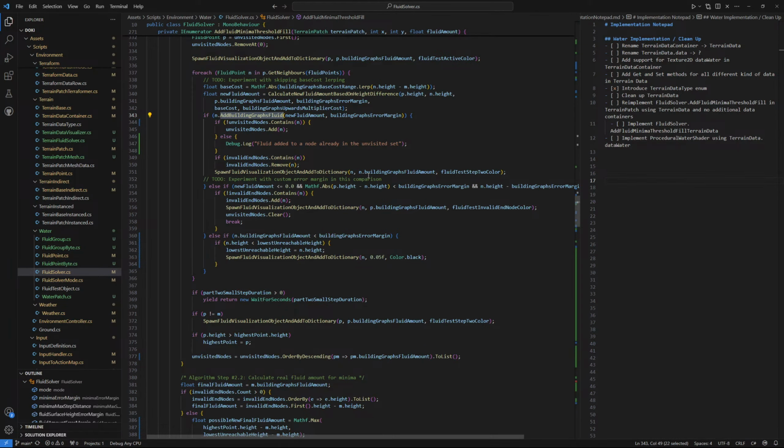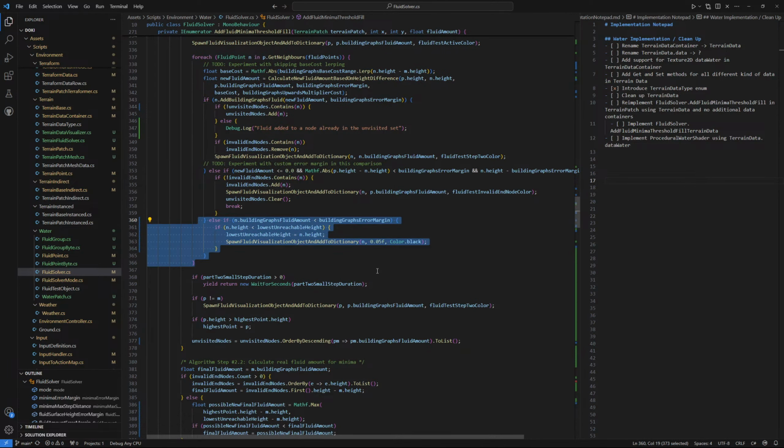But if this one fails for any reason, because the fluid dries, if this one fails thanks to us moving in parallel, then we just exit. So much like we exit early here, I think we should exit early here as well. Why don't we?